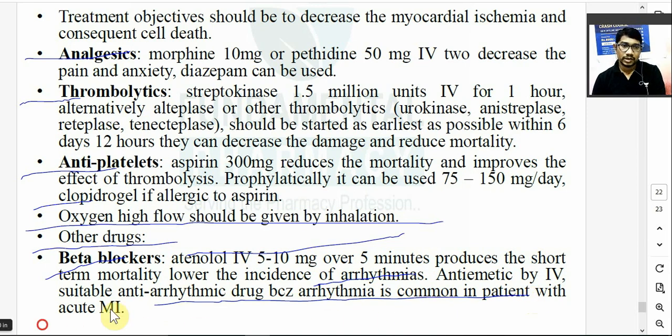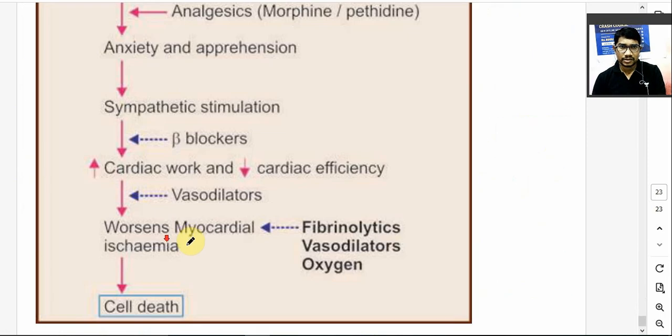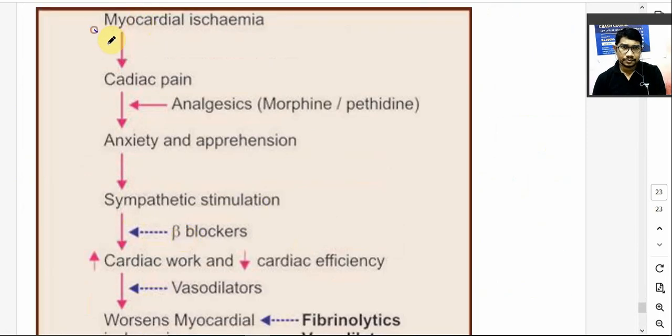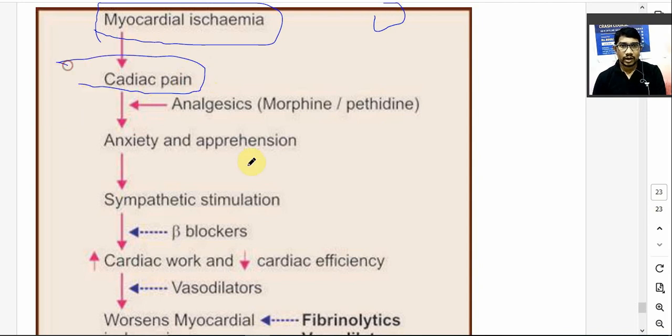Beta blockers are important. So this is nothing but your myocardial infarction. You can see over here, myocardial ischemia क्यों होगा? क्योंकि coronary artery में यह क्लॉट बन गया. वो क्लॉट अगर ब्रेक होगा तो वो छोटे छोटे ब्लड वेसल में जाएगा और सप्लाई बंद करेगा, तो उसमें tissue death, myocardial ischemia, that results in cardiac pain, chest pain. Analgesics like morphine, pethidine can relieve. Then anxiety and apprehension, डर जाता है आदमी, उसमें डायजेपाम यूज कर सकते हैं, and that leads to sympathetic stimulation. एंजाइटी हो गई तो sympathetic stimulation होगा, नॉरएड्रेनलिन, तो बीटा ब्लॉकर यूज करना है.